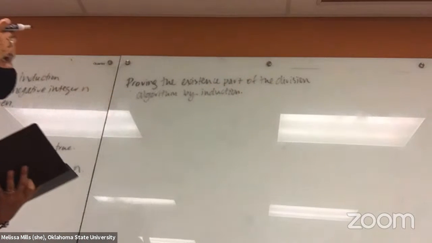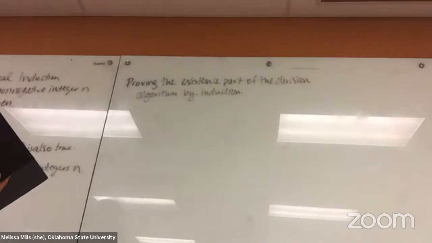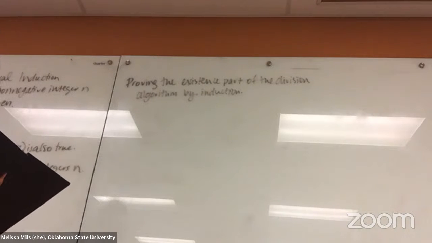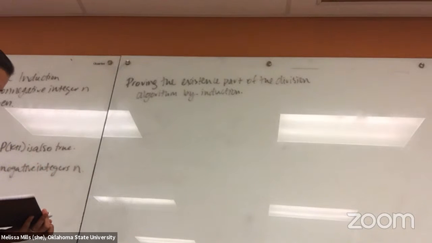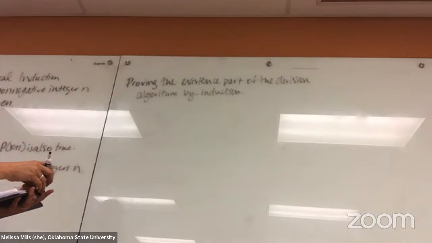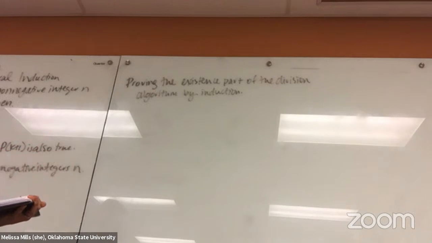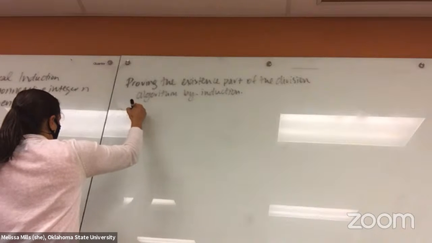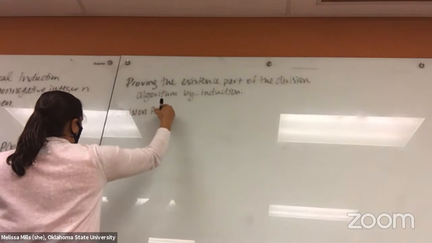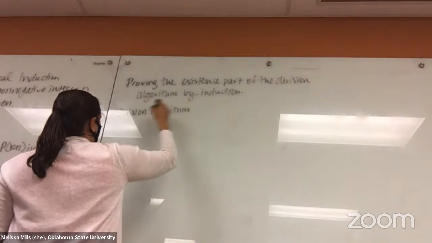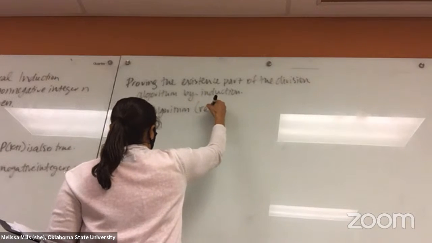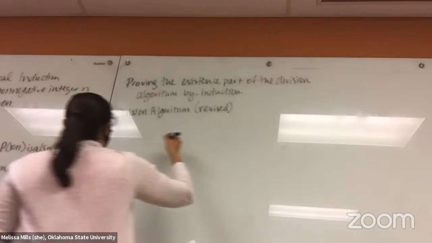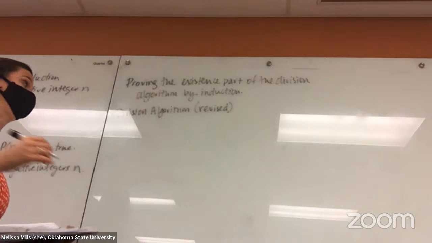So to do this by induction, like you were thinking, okay, the division algorithm, we have an A, we have a B, we have an R, we have a Q. What are we inducting on, right? How do we do this by induction? I'm going to have to reformulate the statement of the division algorithm so that we can do it by induction. So here's my revised statement of the division algorithm that I can do induction on.